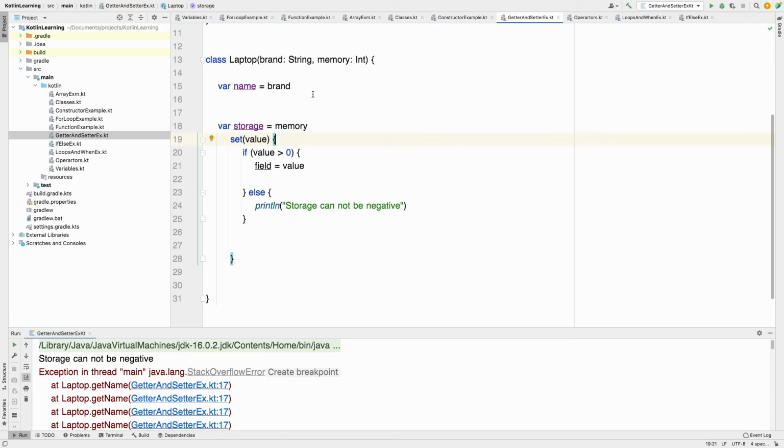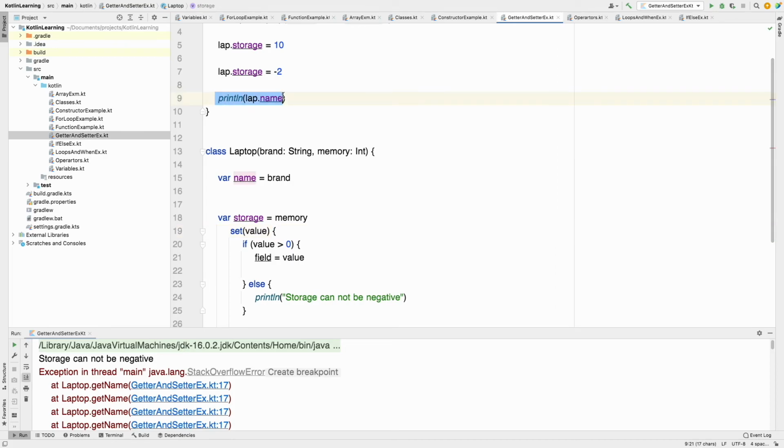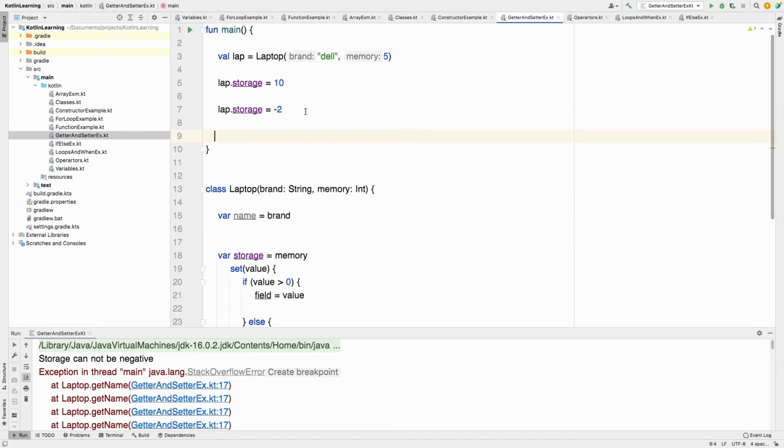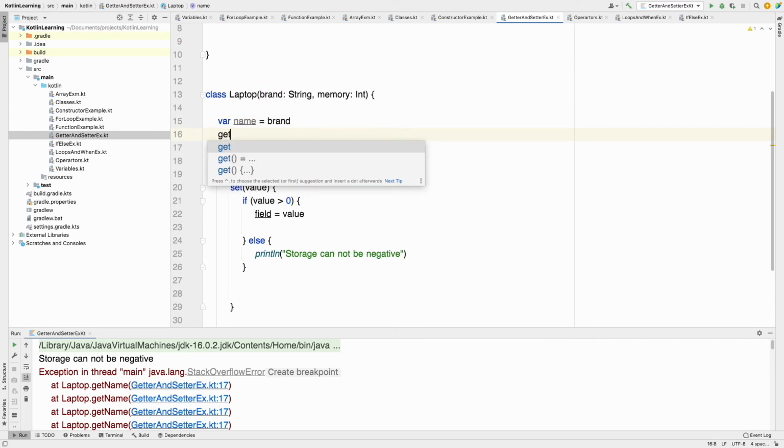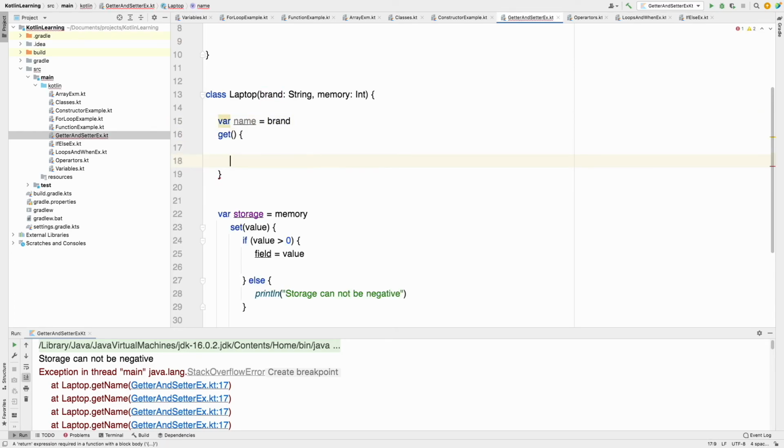So here we are going to try writing the getter, just let me delete it. To do this we have to simply write get, and here also we have the field value.